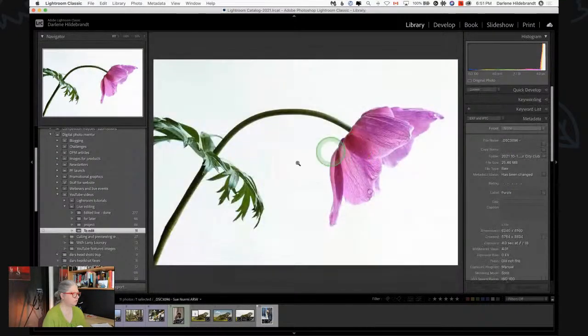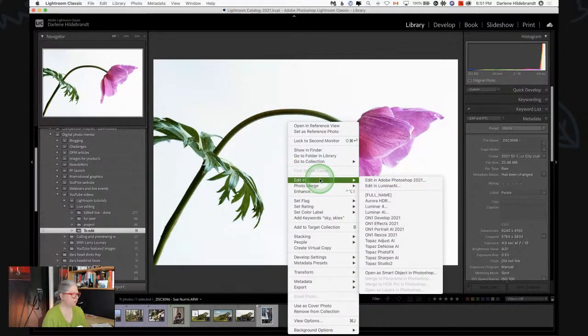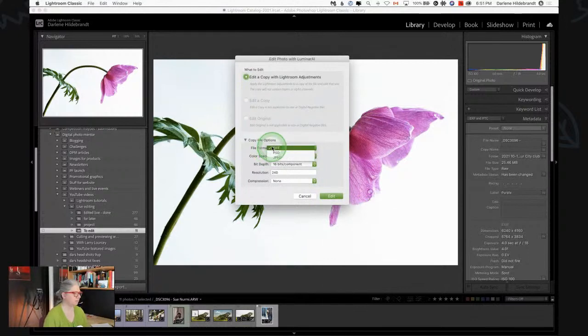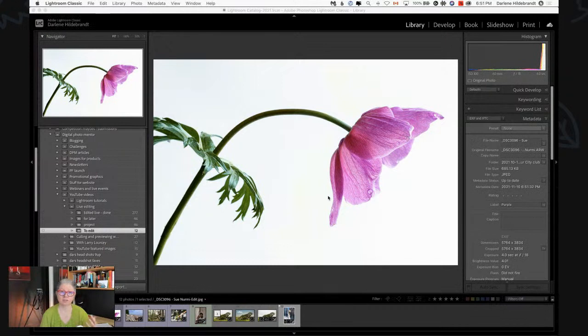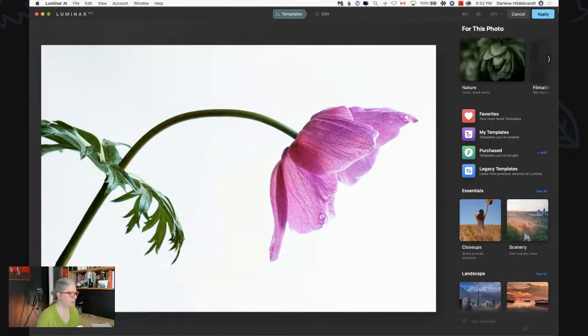And let's take it over to Luminar. Because what I want to do in Luminar is I often will add effects, okay? So not just background changing or things like that, but like a glow or the color thing, like the mood, the LUTs. So it's called the lookup table or a LUT. In this case, I might want to add some structure to the flower or details to the flower in terms of there's more control in Luminar as compared to Lightroom when you're doing sharpness and detail, right? So clarity is just everything, whereas structure and then the details panel in Luminar allows you to do small, medium, or large details. Okay, so there's our flower.